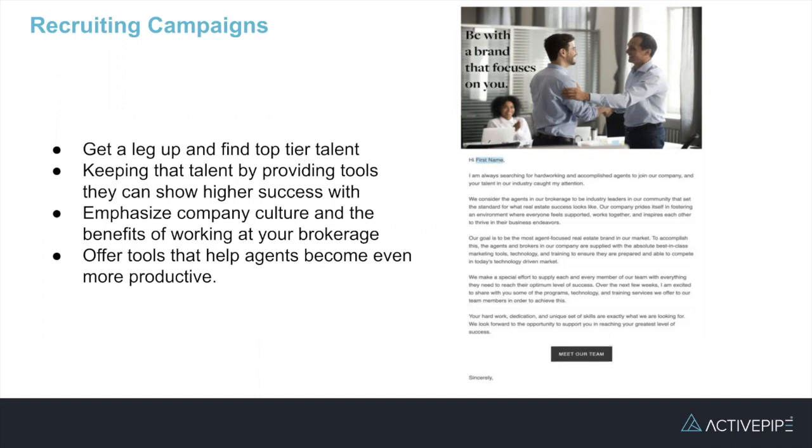A couple of things that you should really highlight during recruiting campaigns is to attract top tier candidates. We want to keep those candidates by providing them with the tools to be successful, ActivePipe being a great example of this. If you have a CRM, that's a great example as well. And this is how they can nurture their contacts by initially setting up a few repeating campaigns that they know are going out on a weekly or monthly basis.